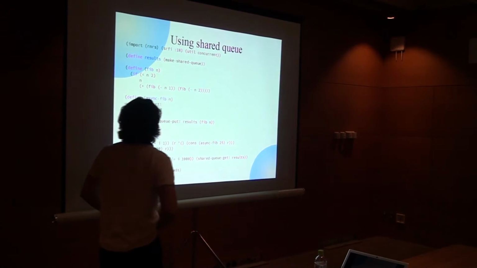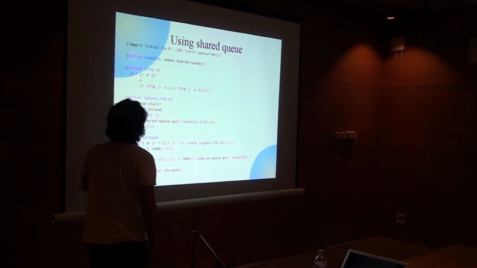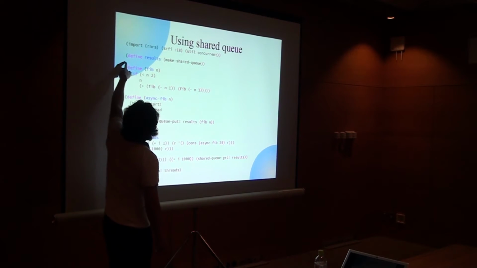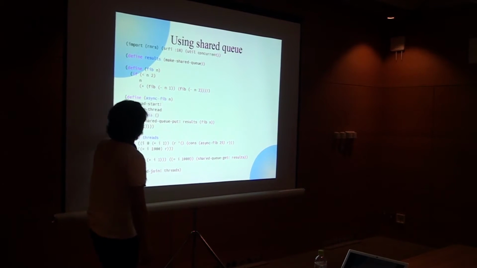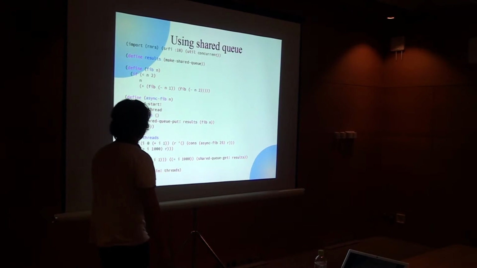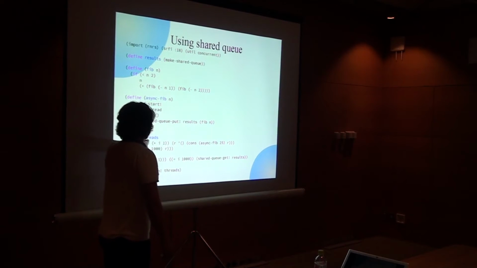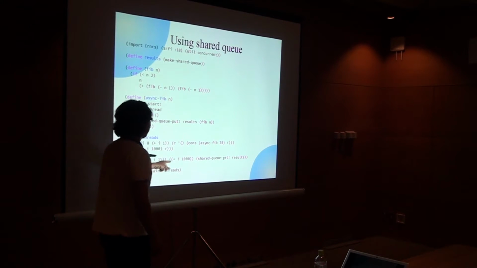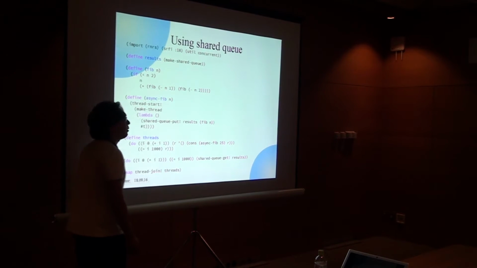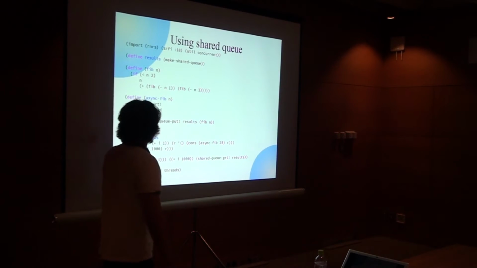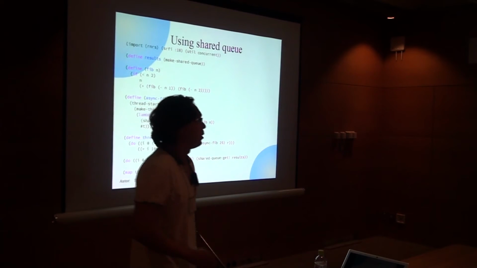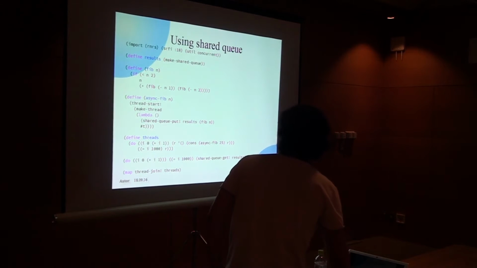If you use the shared queue with that example, you can just create the result queue here. And instead of making the global lock, you just need to put it here. So it's getting simpler, reducing two lines. The rest is almost the same, creating a thread. And this is getting the result of the task, the result of the thread execution. The thread execution actually returns true. If something happens, you can also return false, and then you can see this thread failed.